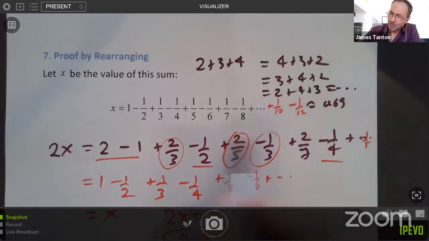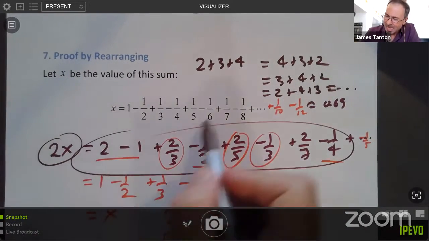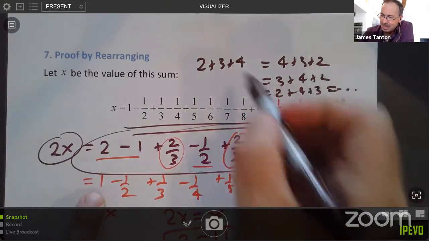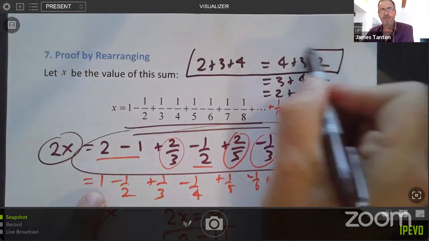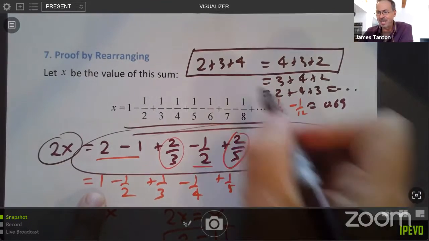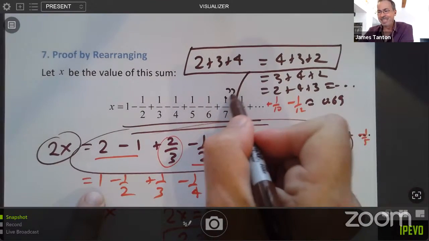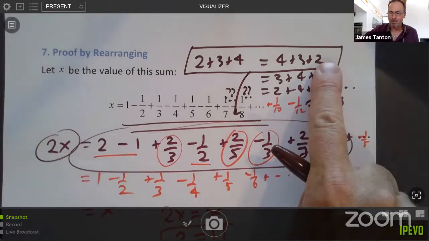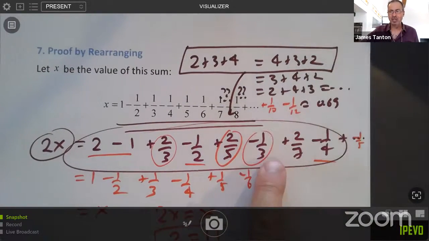So far, correct, except am I allowed to just rearrange terms when I feel like it for infinite sums? Does this belief about algebra for finite sums work for infinite sums? And again, I guess the answer is no. Things get mighty tricky. As soon as you start trying to apply the ordinary rules of algebra and arithmetic to infinite sums, things can get strange and wrong.